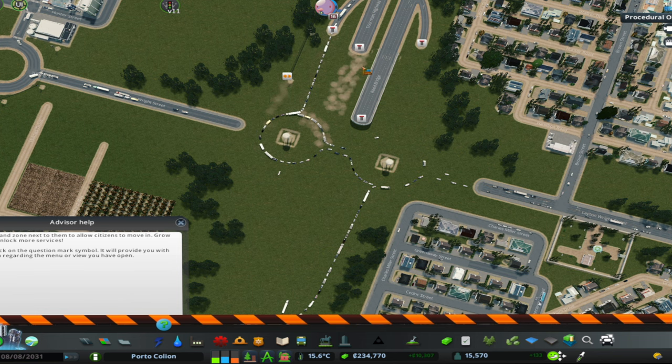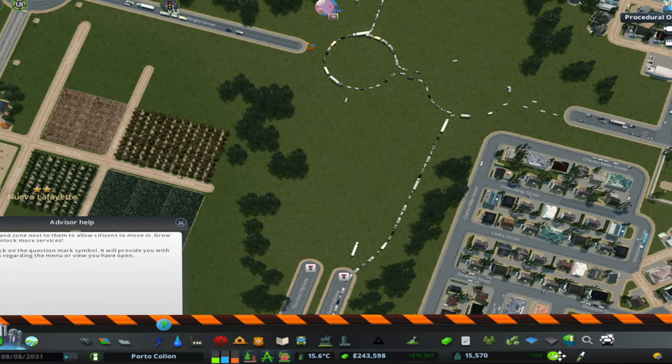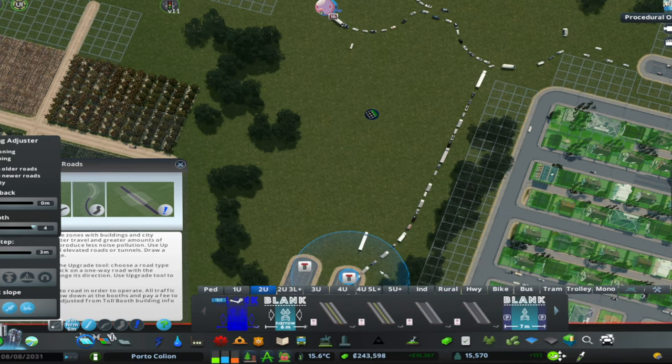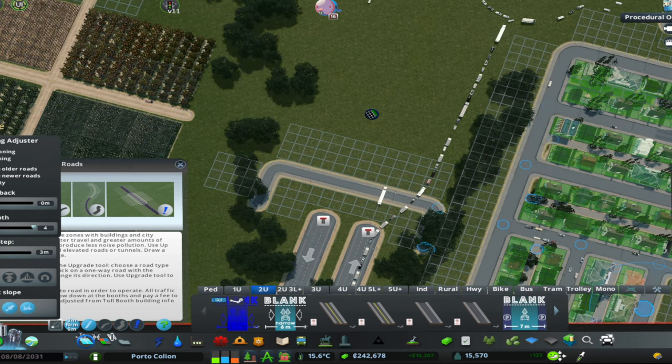In here, what I want to do is a parclo, exactly the B4 parclo. If you want to know more about this type of urban interchange, you can go to Yombo's channel. He has a few videos where he explains how they work and what are their main benefits.